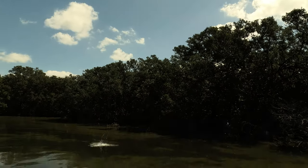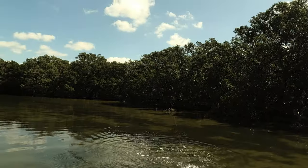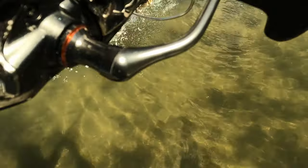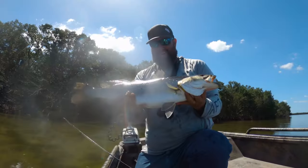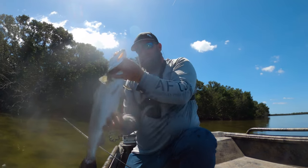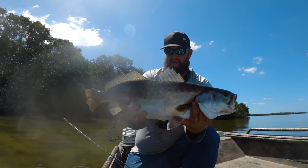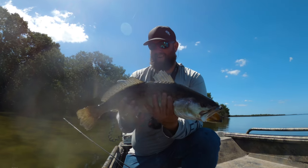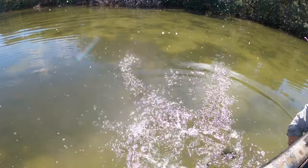Got him! Oh, it's a big trout! I'll take that. That is a stud of a trout right there. That's the biggest trout I've caught - maybe ever. Guys wait till you see this trout - gargantuan. Oh, that was worth the price of admission right there. Look at that trout. I don't know how big this thing is but it's gotta be 27-28 inch trout. Just sight fished it. We're gonna get her back in the water - our trout aren't doing too well so we're gonna release her. And there she goes.